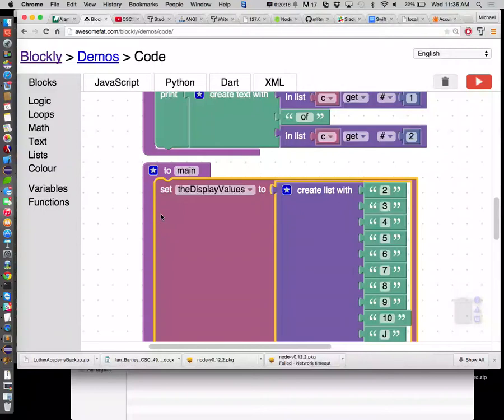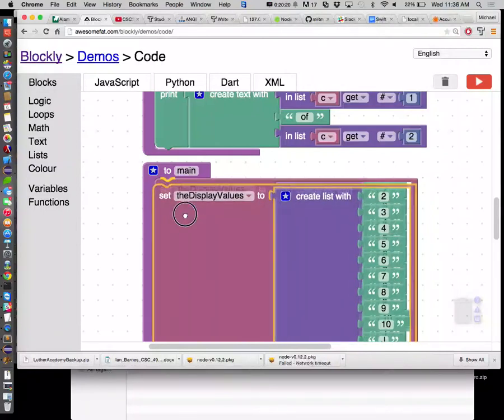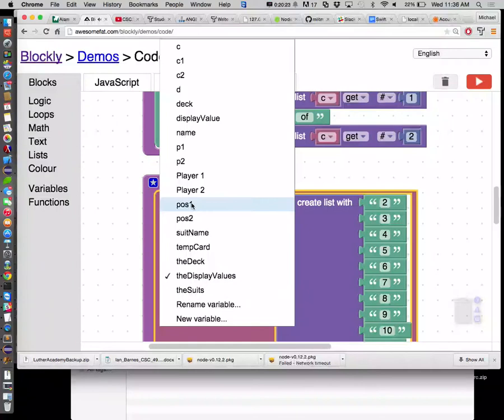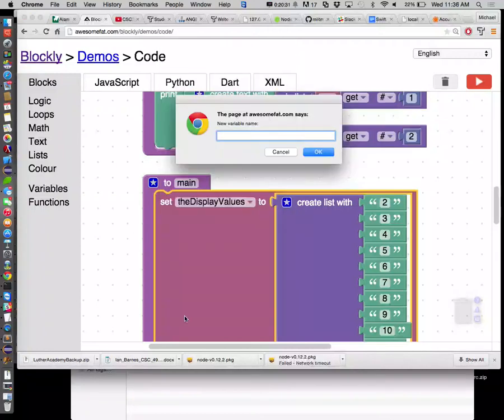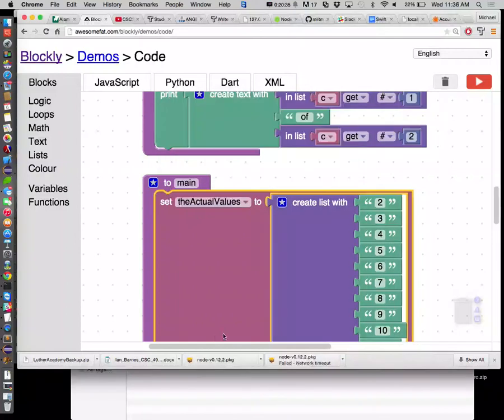So I'm actually going to steal this guy. We'll put it up above. Let's see. We're going to create a new variable, and we're going to call this the actual values. Okay, and the actual values are actually going to have a whole bunch of numbers in there.